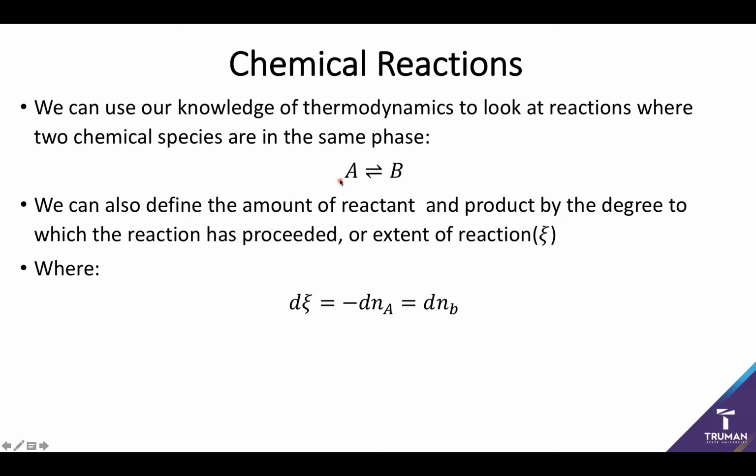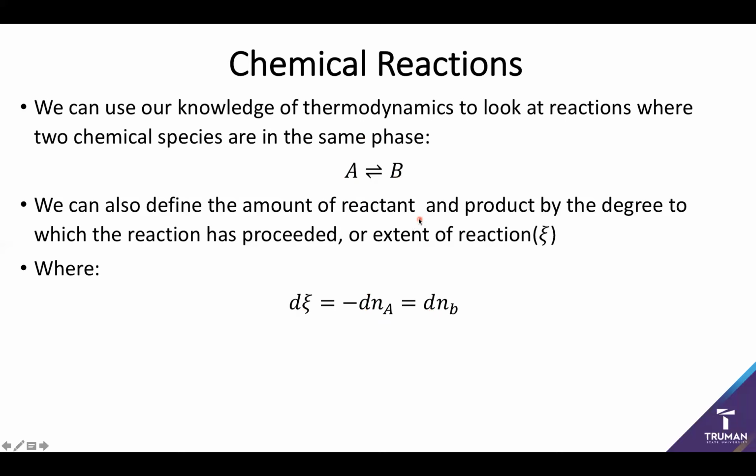But in this case, what we can really do is make the simple relationship that, yeah, that's actually fairly true. Because if I have one-to-one stoichiometry, if I'm looking at how much the reaction has changed, essentially this is going to be the same thing as the change in psi, or the change in my extent of reaction. Well, this will actually be equal to the number of moles of A consumed, because for every 1 mole of reaction, I consume 1 mole of A. For every 1 mole of reaction, I produce 1 mole of B.